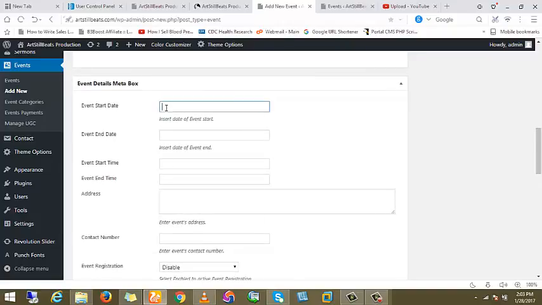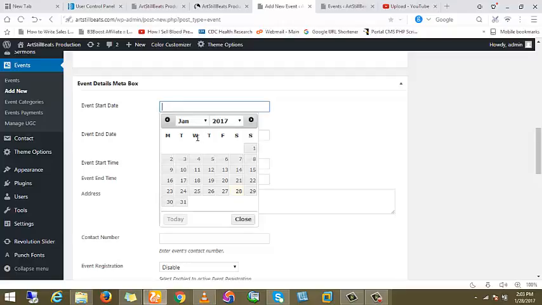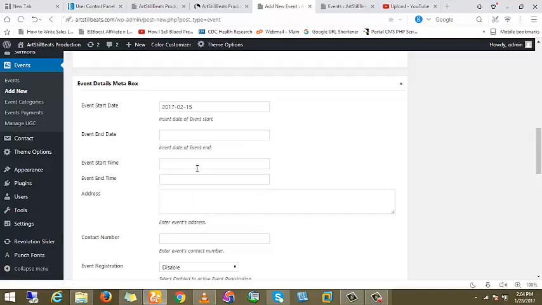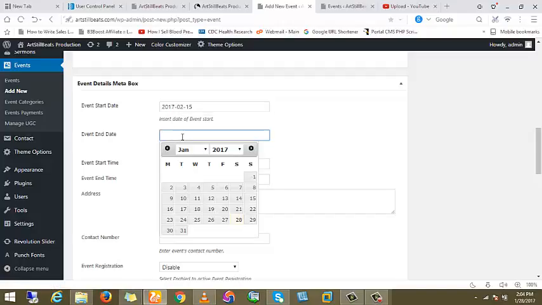You should pick the event date here. To pop up the calendar, all you have to do is to pick a date. I'll be picking February, so that the event will be there for long. I'll be picking February 15, and the event end date, I'm picking February 20th.